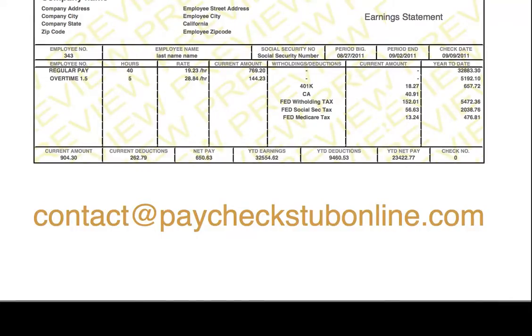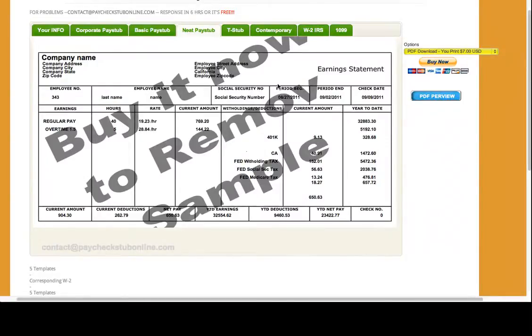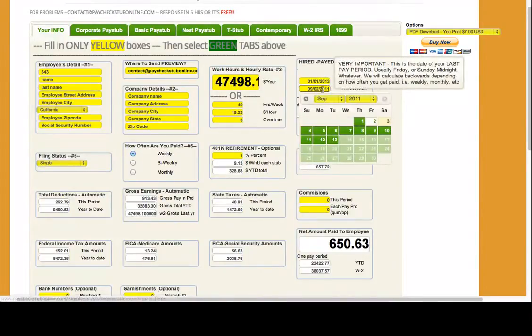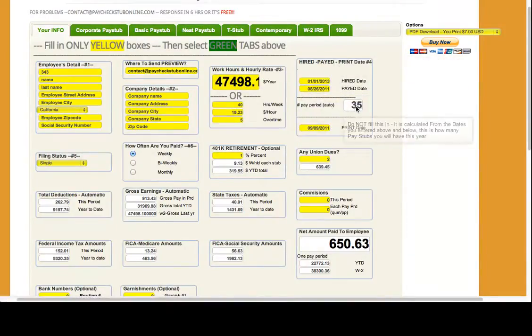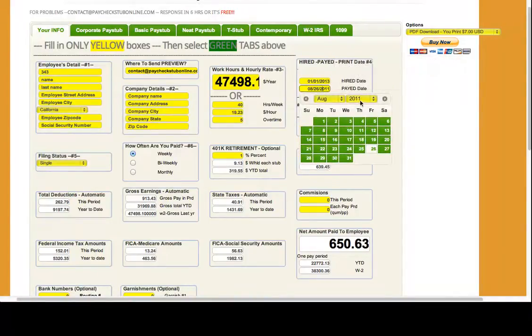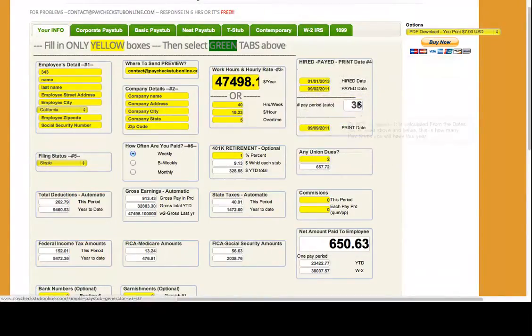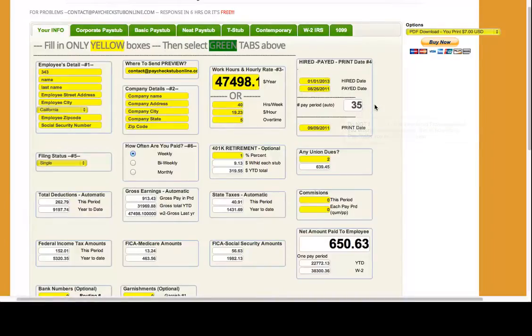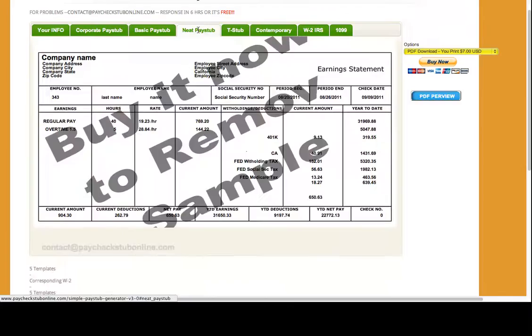The period beginning is the 27th. Okay, now you want to make the one prior to that. So simply go back to your info, keep all your information here. The only thing you will change is your pay date. So this Friday you got paid? Well, let's get paid the Friday beforehand. It'll be the Friday prior to that. Okay, it was 36 pay periods. Now you're going to go one less, and it's going to be 35 pay periods. That makes sense. You go to your neat pay stub again.